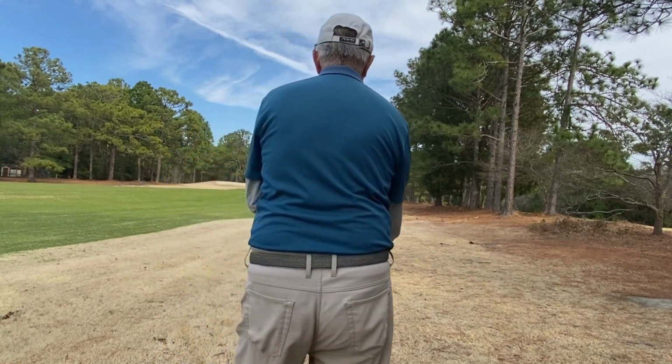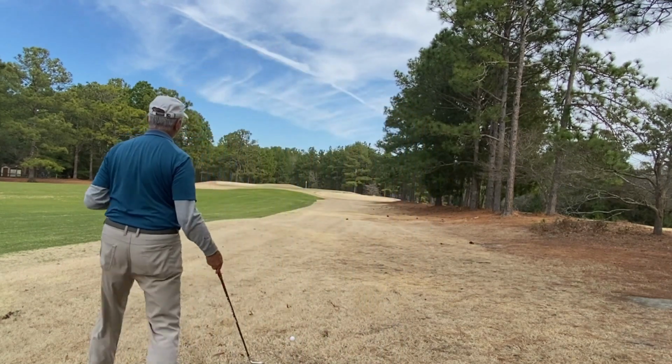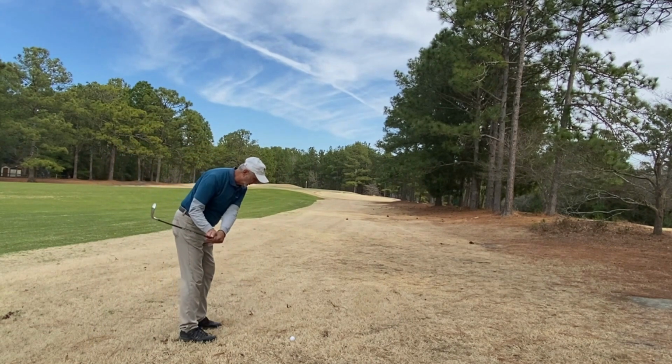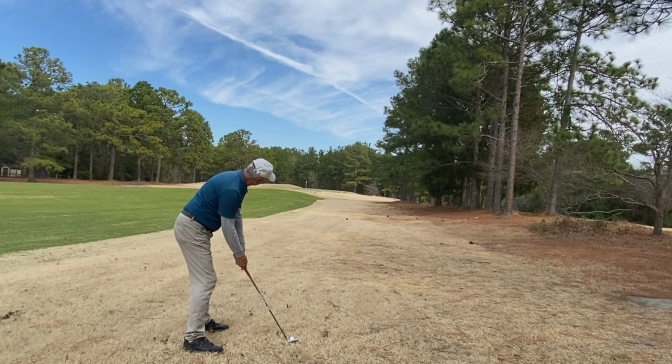So it's not really that distance of a club, but my next one is too long, and I'm not good at massaging it, at least not yet. We're going to go with the gap wedge, 122. Play just left of the pin, maybe.